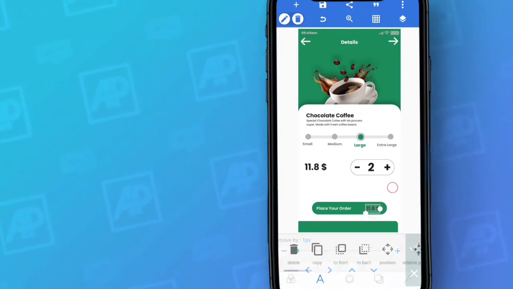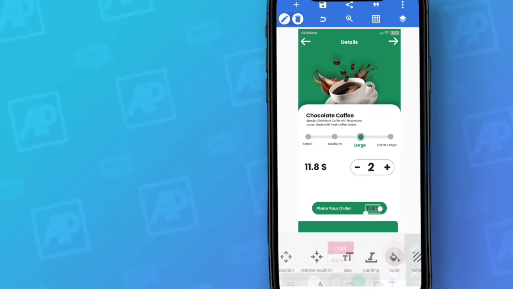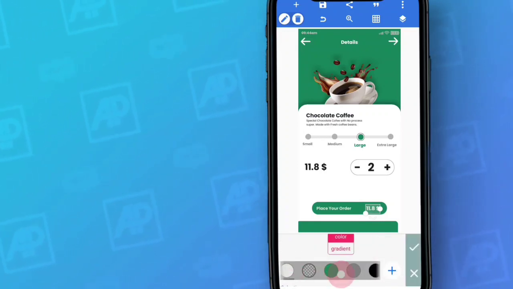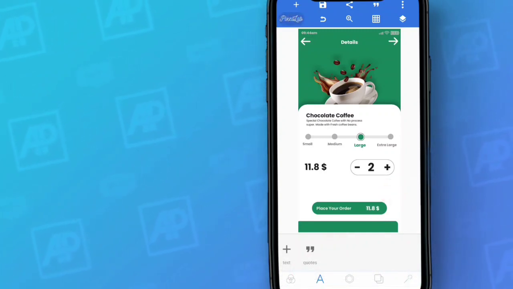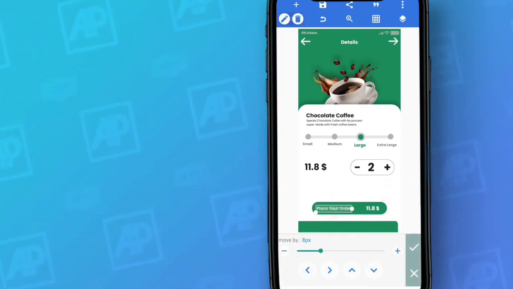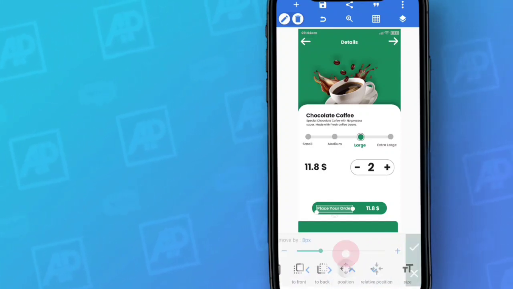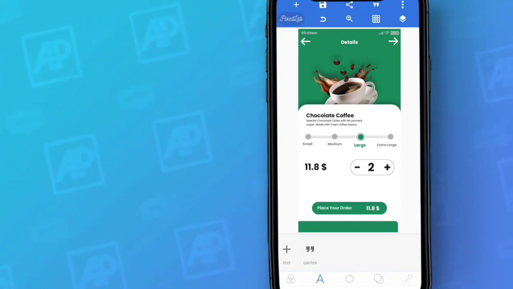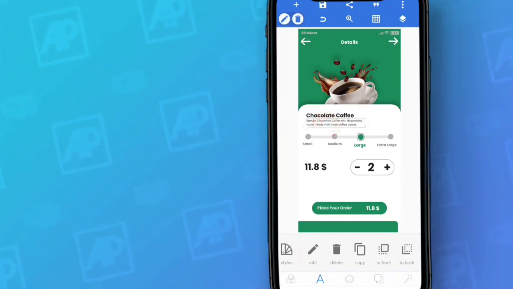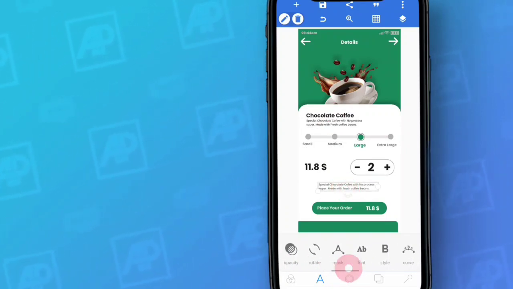Again, I'm fast forwarding this because it is just similar. So this is how it looks like. Again, I'm adjusting the name a little bit more so that it looks good and perfect with the button that we have created just right now. So it is again really good, and I just love the way this page came out.